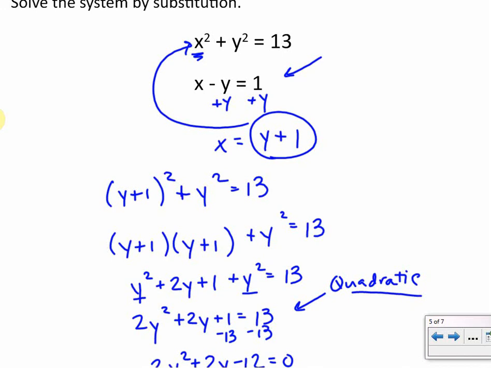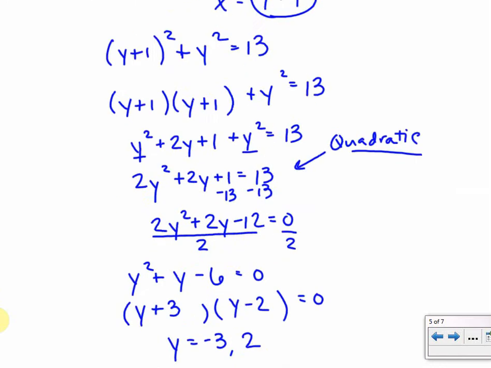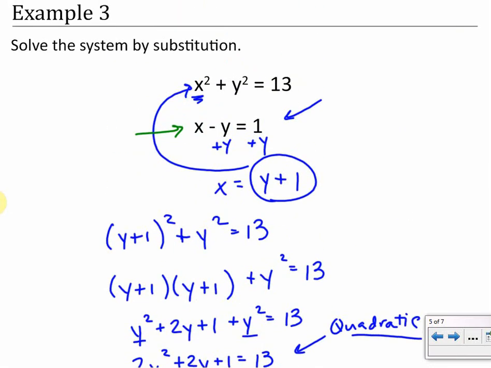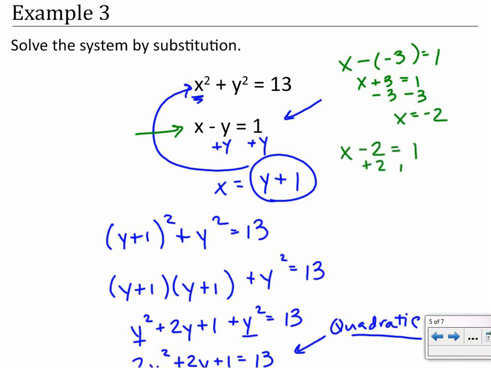So in this case, I'm going to plug into this equation here, because that is much easier to solve than the first one. So I'm going to plug in my solutions of -3 and 2. So I would have x minus -3 equals 1. So this becomes x plus 3 equals 1, minus 3 from both sides, so x equals -2. And then my second solution was 2, so I'd have x minus 2 equals 1, add 2 to both sides, so I get x equals 3. So that means that the two solutions to this system of equations are 3, 2, and -3.